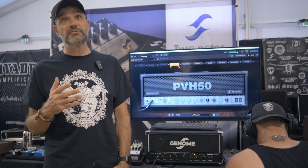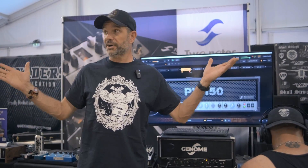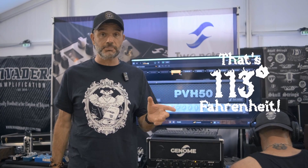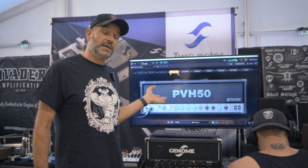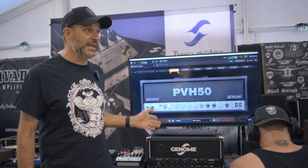There is one thing that we didn't know or forgot to think about: we are here at Hellfest in a tent, and it's incredibly hot in here. I believe yesterday the temperature was closing on 45 Celsius — it was impossibly hot and humid. So we had to add another fan. It was originally fanless — I wanted to make it fanless — but we realized our tiny computer didn't do very well with very high temperatures. So we added a very powerful little fan, actually the same fan that we have in the Captor X.